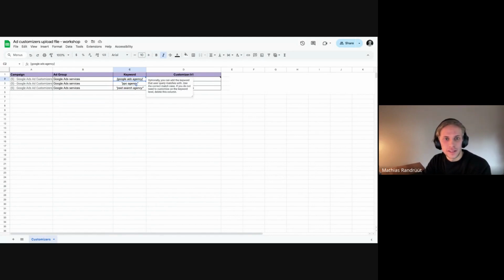So if inside that group we have certain keywords, we can add basically all of the keywords there. And for each keyword, we can craft a custom message. So Google now will search for this campaign, this ad group, and if a user matches with this keyword, we show this message on headline 1.